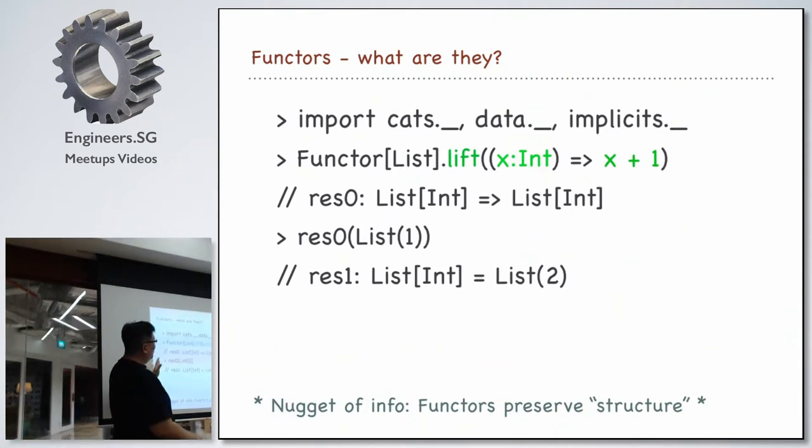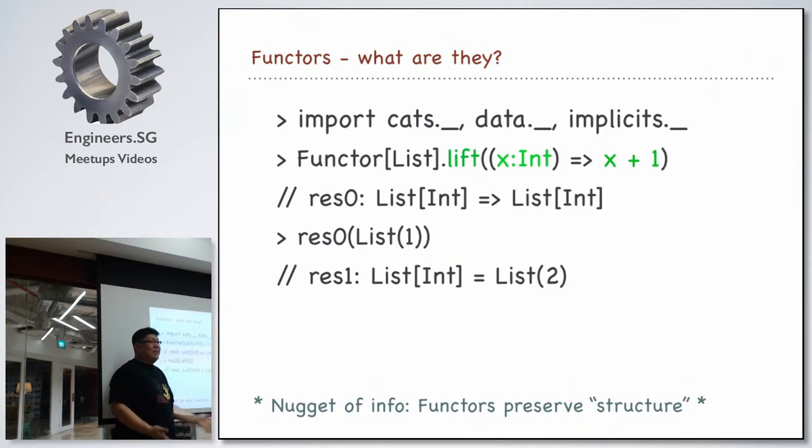Okay, functors. Ooh, what is this thing? Again, it's the usual imports. And what does this thing do? Now, this is an idea where it's actually lifting a function to be applied to a list. When you create something like that, you actually have reusable code. When you create this thing, it will work for any list of integers because you already told it what it needs to do. You basically lifted this function and said that whenever you see a list of integers and I want to apply this function itself, this is the function you need to apply for me. So when you apply it to a list of one, it will give you a list of two.